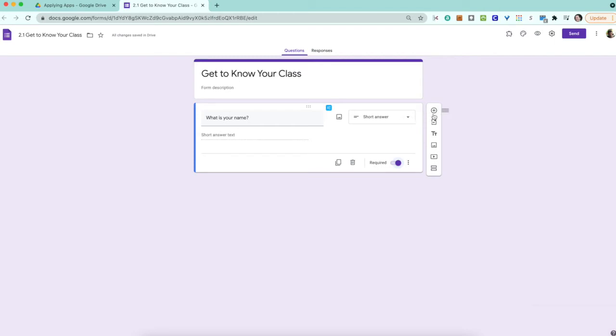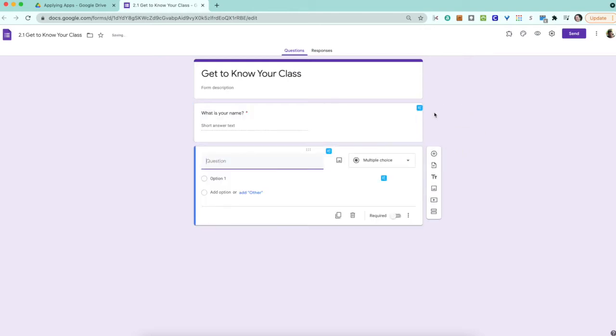Let's start adding some other question types. So over here we see these tools that we can use to add things. One of the probably most common tools is going to be the plus sign because that's add a question. So when we click that, another question appears. Okay, this time let's ask a multiple choice question. I'm going to ask that when you do this yourself, maybe pick your own multiple choice question. If you want to follow along with me this time, fine, but maybe think about some other kinds of questions. So let's think about a question that we could ask people that might be multiple choice.